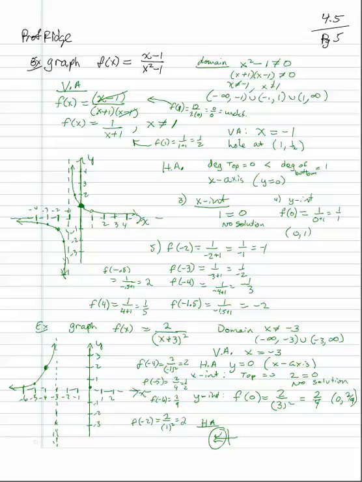So negative 2 is 2. If we do negative 1, you get 2 over 2 squared, which is 2/4, which is 1/2. There's some symmetry going on here, but we won't talk about that right now. So we get that same idea. There you go. All right, let's try a little bit harder one.